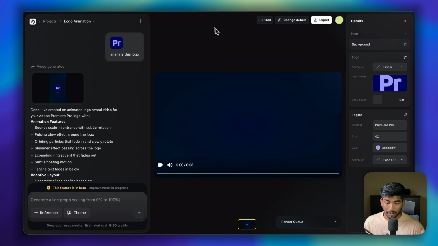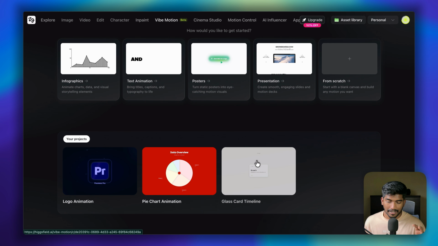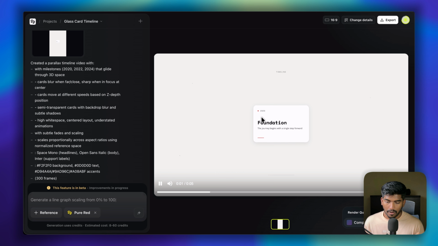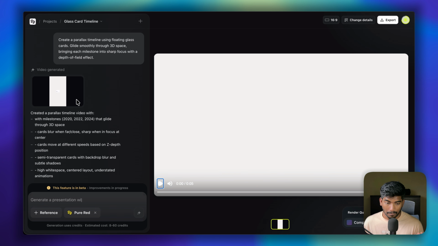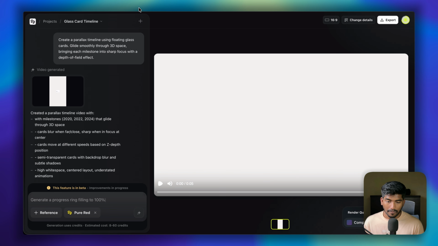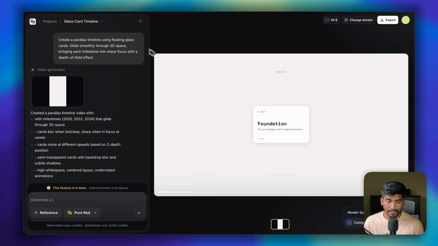But anyways, we got this, and I think this is going to be a lot better over time. So the phase we are in is going to be the worst phase of this AI animation generation. So over time, we are expecting it to be better. I have generated some more examples in here as well. So for example, this is one of the animations, which is the card animation coming in, and this is also generated all using the prompt in here. You can see the prompt as well, and we can customize these details in here. So we have these three examples. One is the pie chart animation, second is the logo animation, and third is this card animation which we created.